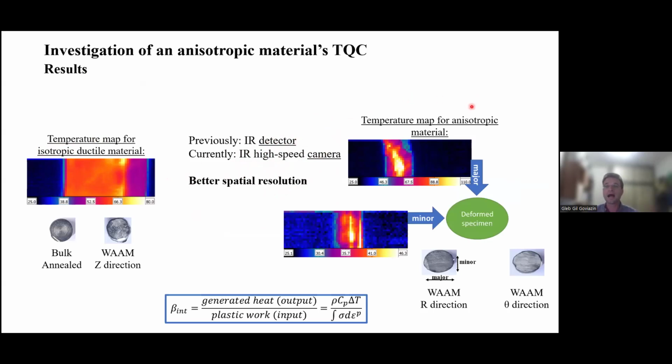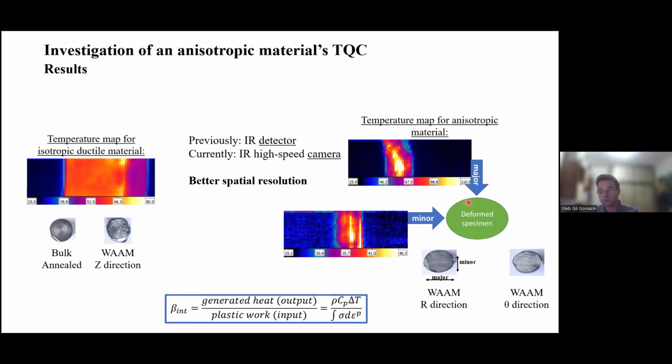However, when we take anisotropic materials, the heat temperature map is very heterogeneous and not homogeneous. So it's very important which exact pixel we take. And this is why the spatial resolution of the camera is much better, because if we take here, let's say, the same average stress-strain correlation, this one will be constant. If we take the minor diameter temperature, which was about 36 degrees, we get very low beta. But if we take this one, which was almost 110 Celsius, we get a very high beta. So this explains our scattering.